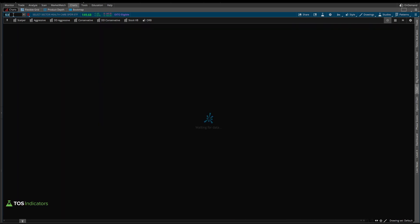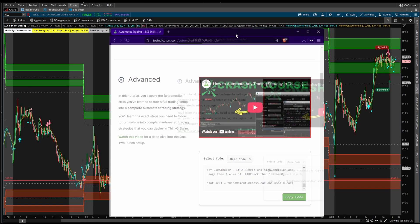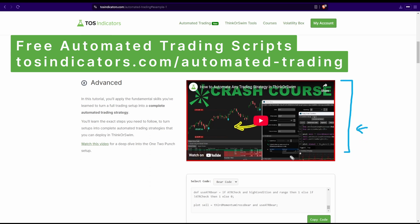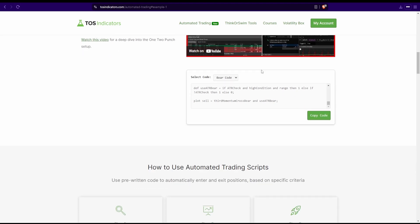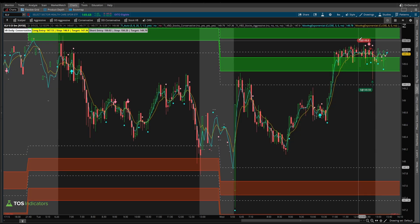Let's take a look at XLV here first. This particular script is the one in which we take our one-two punch setup and translate that into a full-blown strategy that has both bearish and bullish entry pieces. You can watch the full video and code it yourself, and for all Volatility Box members, I have the code updated slightly — which I think is more performant for live market hours — and you can copy that code and directly use it in your Thinkorswim platform. That same process is what I used today inside of XLV.